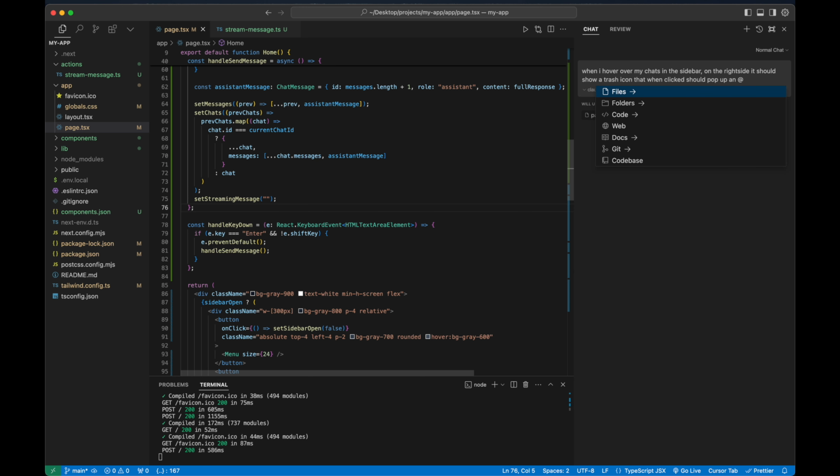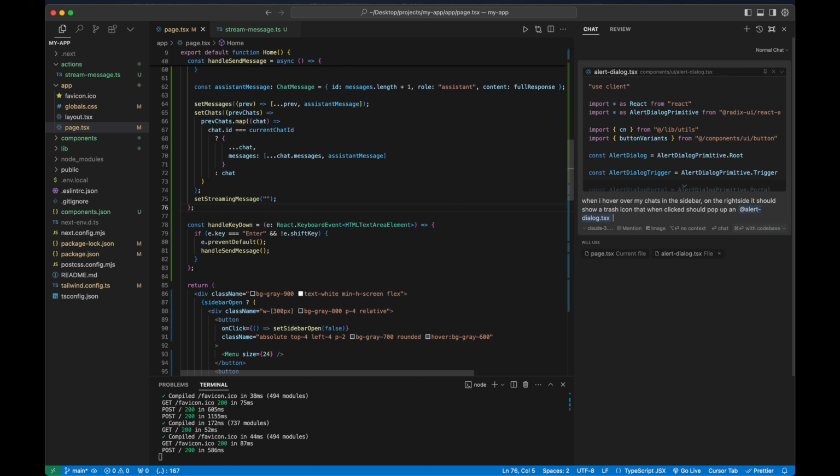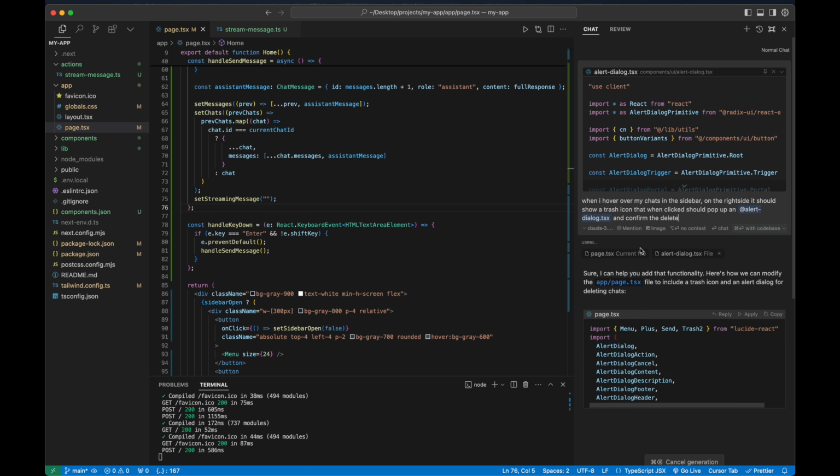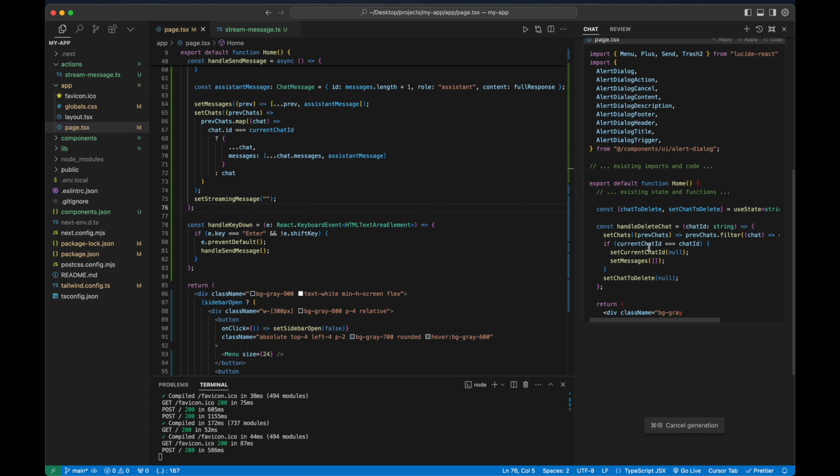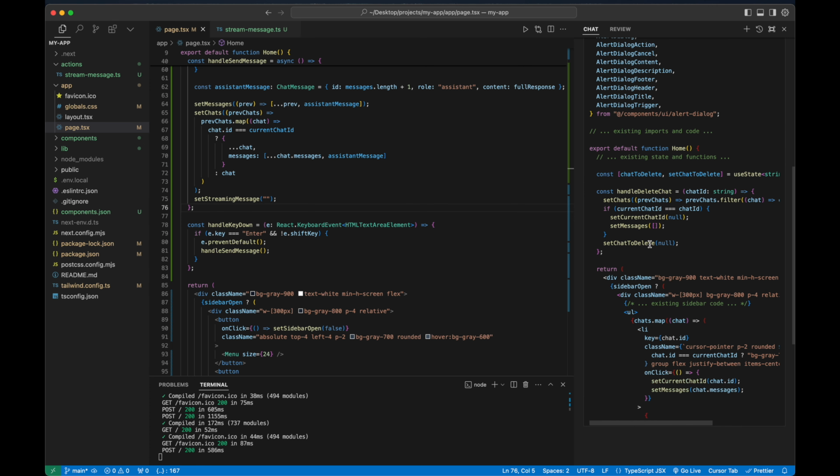Okay, so file reference, alert dialog. Again, file references are done with the @ key, and then you can search for the file and confirm the delete. The reason we installed this alert dialog is because we want to make sure that the user is actually confirming that they want to delete the chat.